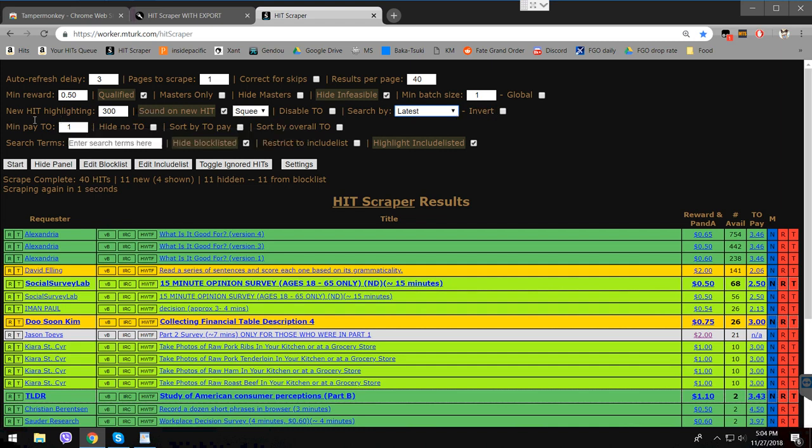Minimum pay Turk Option. That's not how much the requester pays for the hit. Okay, that's something different. Minimum pay Turk Option is basically how good the feedback of the requester is on the Turk Option website. So if you have a higher rating on how much he pays per hit, for example 5, since we're going up to 5, it's going to show only requesters that pay very well according to people's feedback, other Turkers' feedback, of course.